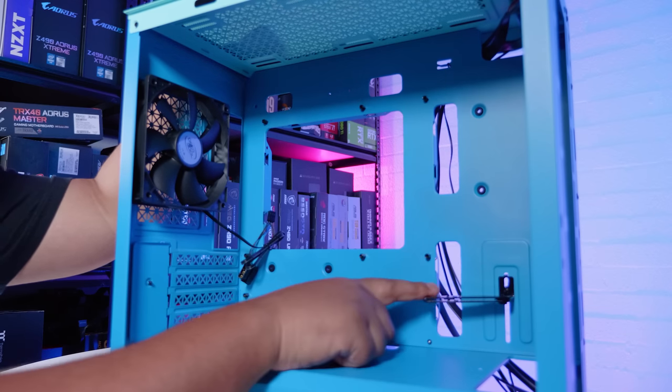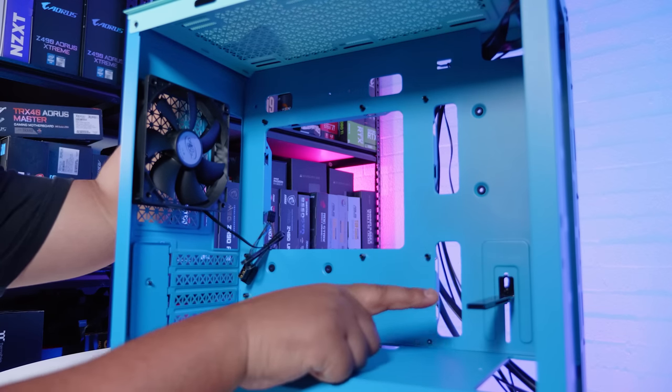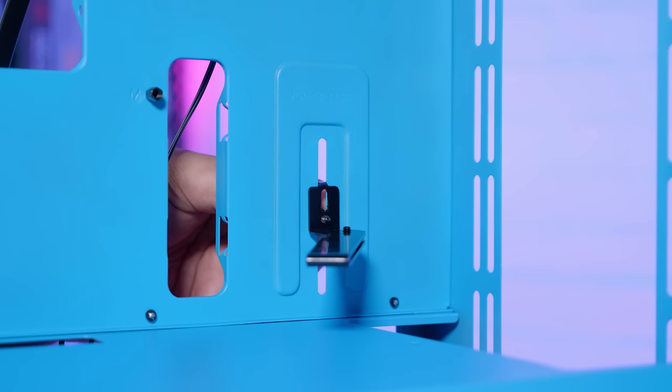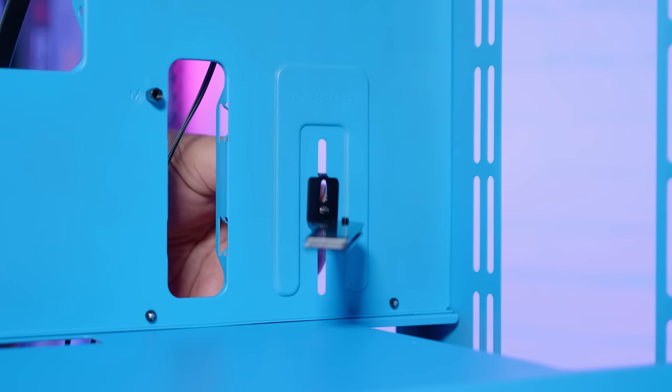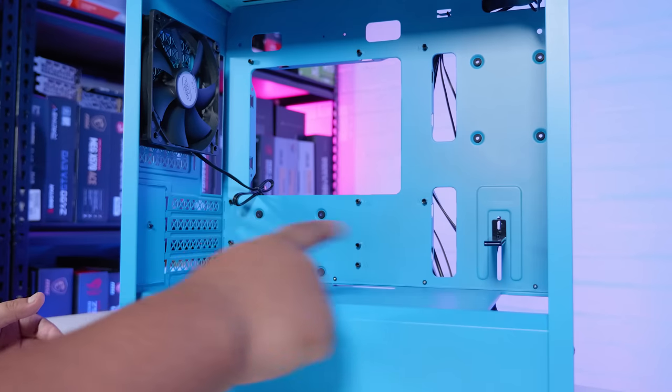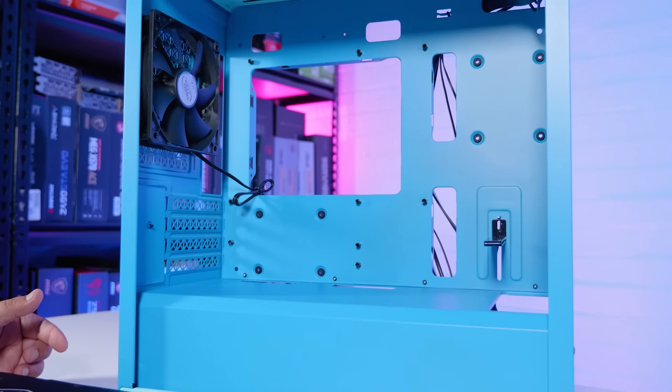There's also an included GPU support bracket, which is a very deep cool thing to do, and I like that they've included this on this case as well. It does make it a lot easier if you're using a big, fat, thick, chunky GPU so it doesn't sag all over the joint. In terms of GPU maximum length, you've got a maximum length of around 330 millimeters.